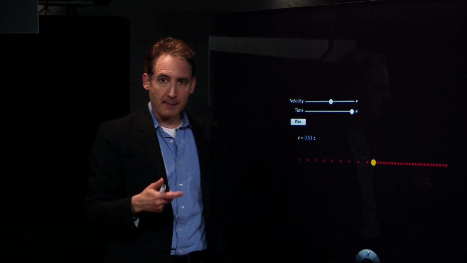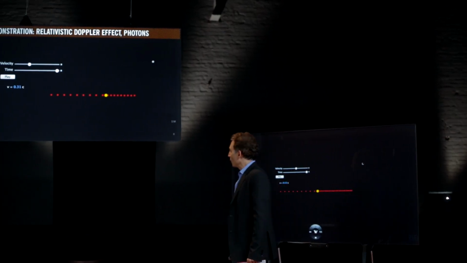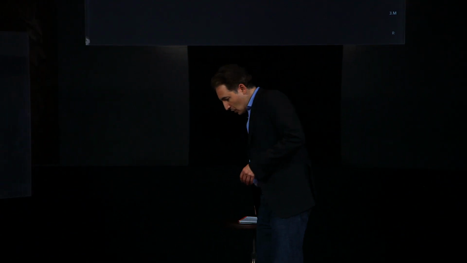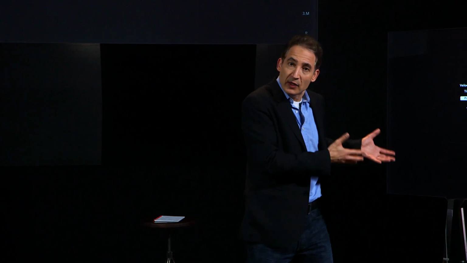So play around with that, because that's just an illustration of the relativistic Doppler shift formula. Our goal ultimately will be to apply this formula to the twin paradox, where the twins are sending signals back and forth. But the relativistic Doppler shift formula is vital and important in its own right. So look at the equation and try to get a feel for the math by manipulating the demonstration.